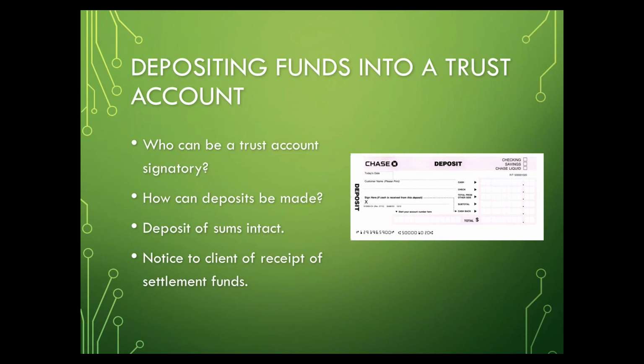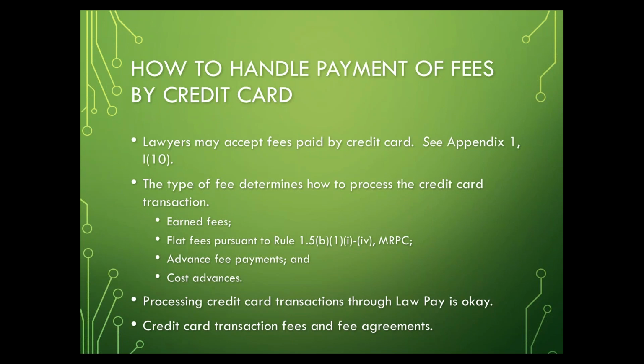All right, so now we're going to move into talking about how you can handle credit card fee payments. How many of you are using credit cards to accept payments? Just a couple here in our live audience. You are allowed to use credit cards to accept payments. Appendix 1, Part 1, Paragraph 10 allows you to do that, so it is authorized by the rules, but you do have to be cautious in the way in which you use credit cards.